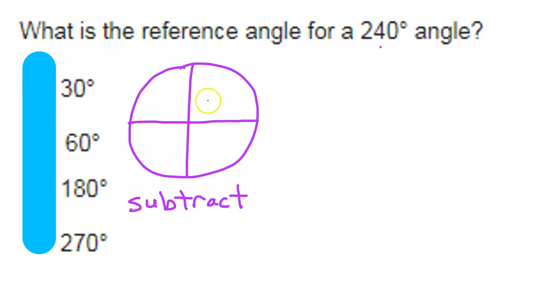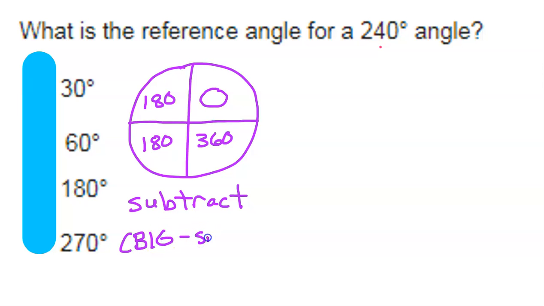And if we wind up in quadrant 1, you will subtract actually nothing, or 0. If we end up in quadrant 2, you will subtract 180. If you're in quadrant 3, we will also subtract 180. But if we're in quadrant 4, you will subtract 360. And when you subtract, always do the big number minus the small number, because the reference angle should always be positive. So let's go ahead and do the actual problem.